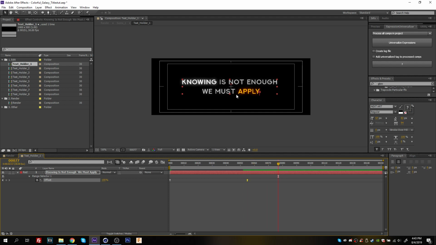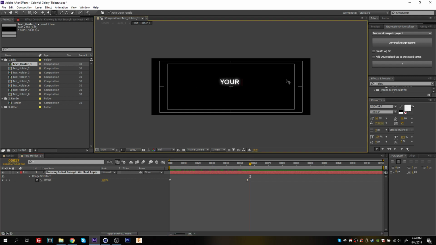And you can format your text however you want, of course. This font is called NextArt and is available on thefont.com. And if you want to preserve this animation, it's very important that you do not delete this text layer. Rather, just double click the text layer and you can edit the text like so. So, for example, I can type my new text. So your new text goes here, for example.